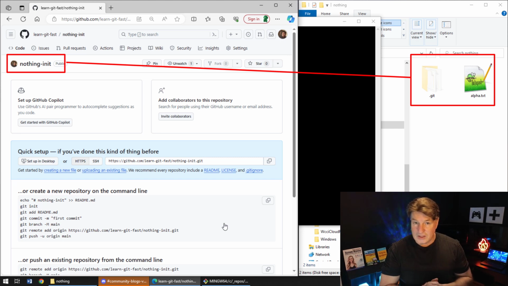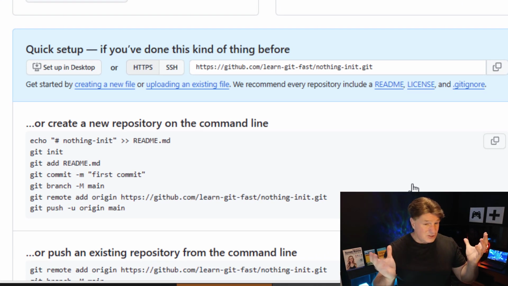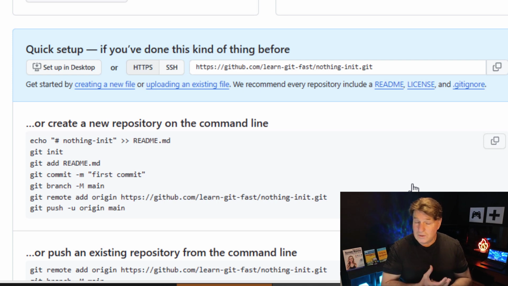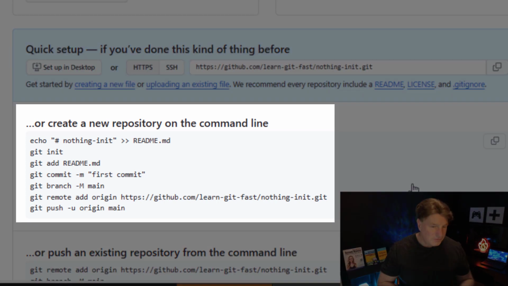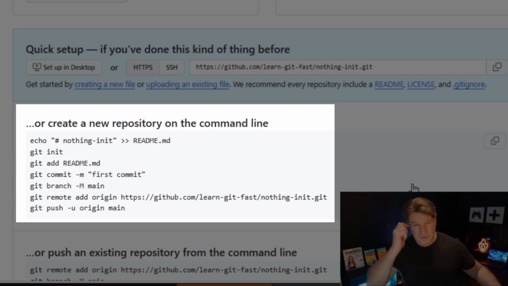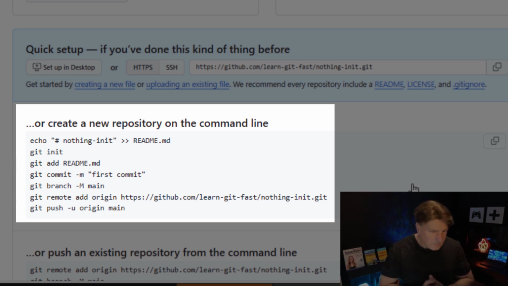Now you'll notice that it actually gives you some instructions here. It says, okay, this is a strange situation. You've got a repository with nothing in it. You either want to add some files or maybe connect a local repo to this remote repo. And to do it, add a file, do git init, add a file to the staging index, do a commit, maybe change the branch to main because Git locally uses master. We're not supposed to use that anymore. But we'll leave it for this example. But that's a good thing to do.